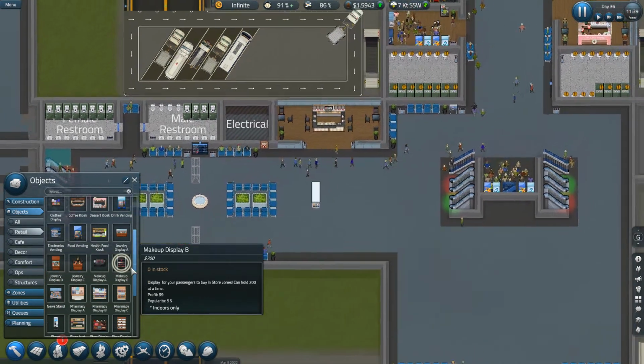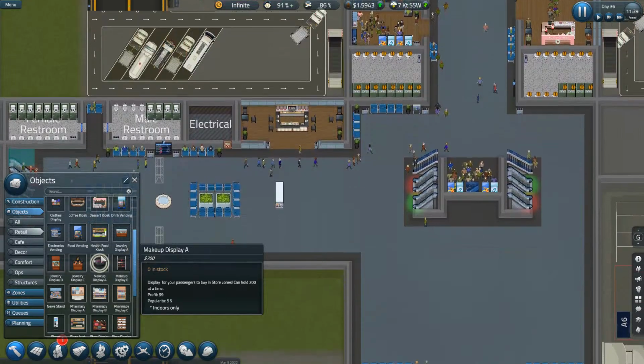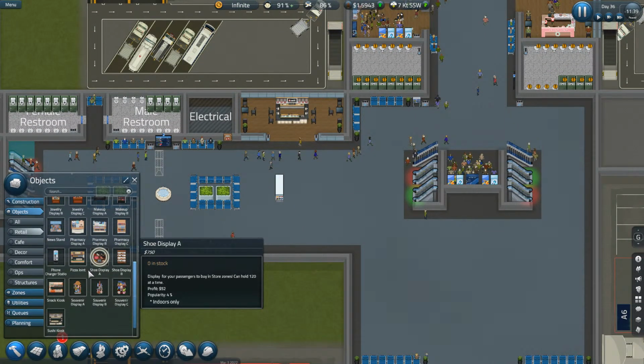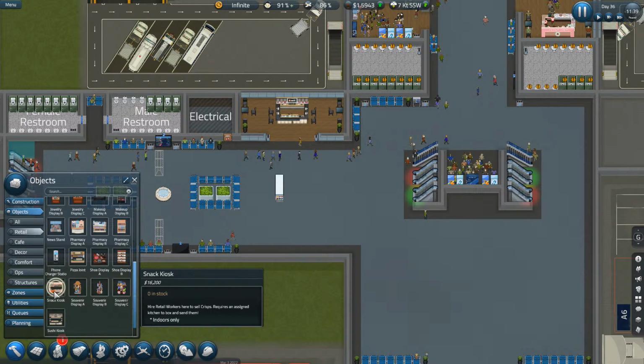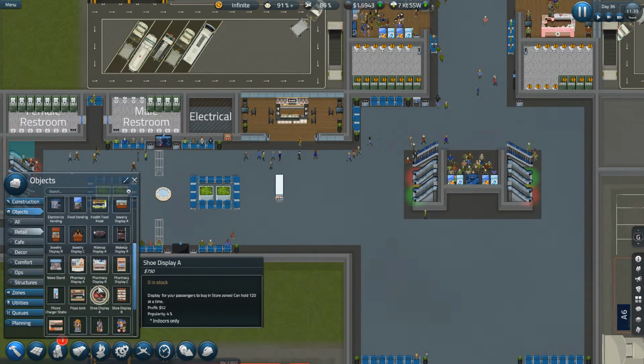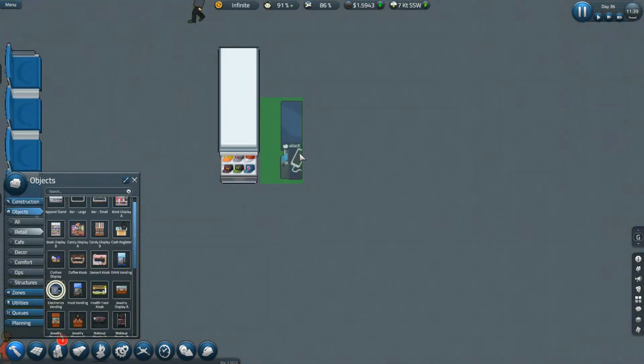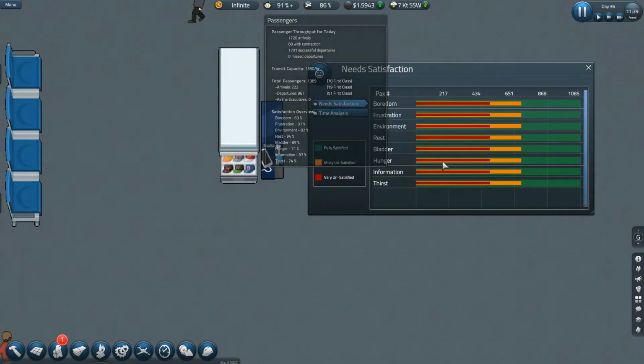And, oh, you know what? We got a news vending thing over there. Okay. Forgot about that. Anything else we need to put in here? We could do, snacks are going to be kind of dumb. We could do electronics vending. And we could do drink vending. Wait, are people thirsty or hungry?